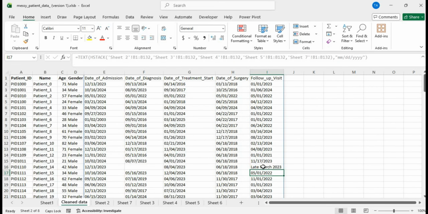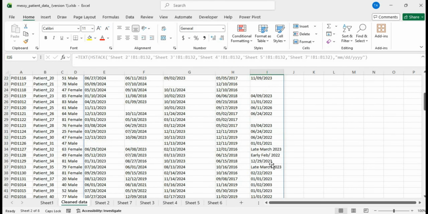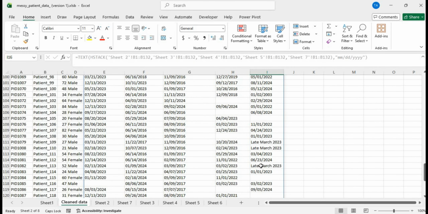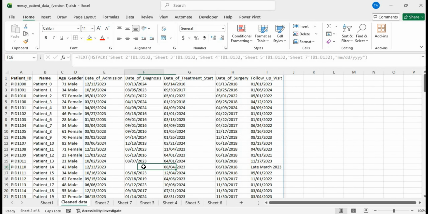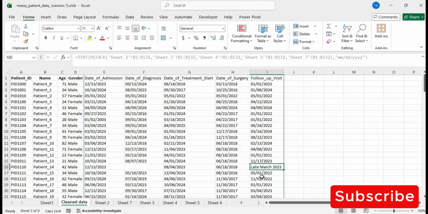Good. So what is left for us to deal with right now is the late March whatever and the empty cells. So how do I intend to fill up these empty cells and this late March and all of that? I'm going to look at trends in the data, and I'm going to use that to fill up these empty cells. If you want to find out how I'm going to use my analytical thinking skills and attention to detail to solve this problem, you're going to watch out for my next video. It's going to be a short video, by the way. I'm going to use that to just explain how I'm able to do this.